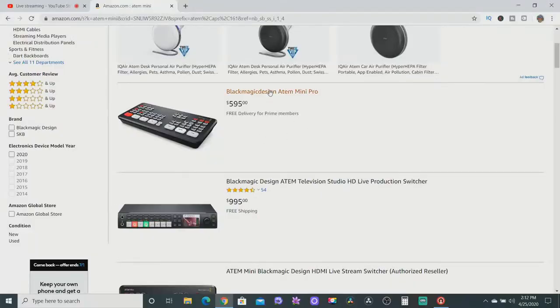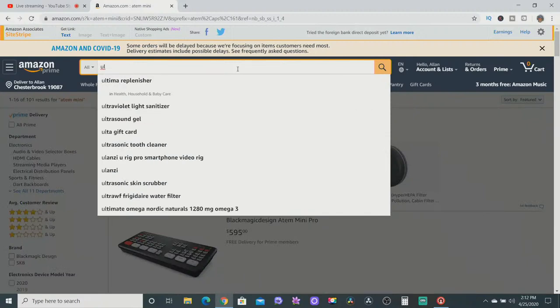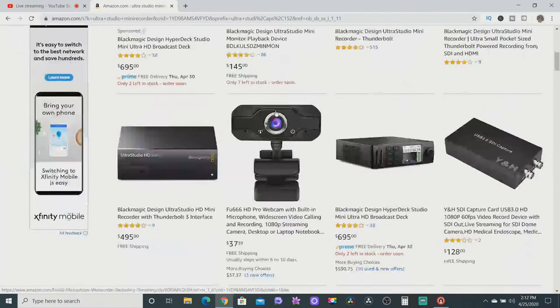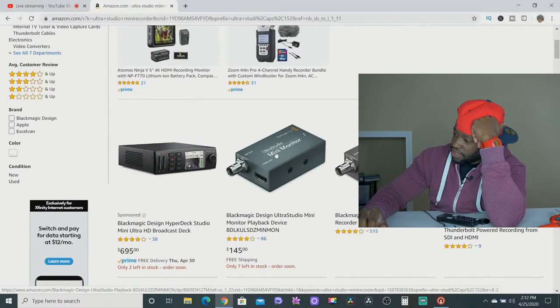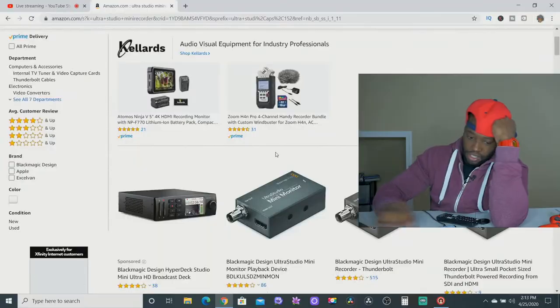But as you guys can see, if I look on Amazon, let me see, Ultra Studio Mini Recorders. I think Amazon has some. I think they're like $145. Here they are. Yeah, $145. They have them on Amazon. But the reason why I have mine for $150 listed is because you're not going to pay that price on Amazon. After shipping and everything, you're going to end up paying probably like $160. So I have mine listed on OfferUp and on Facebook Marketplace if you guys are in the market for anything like that.